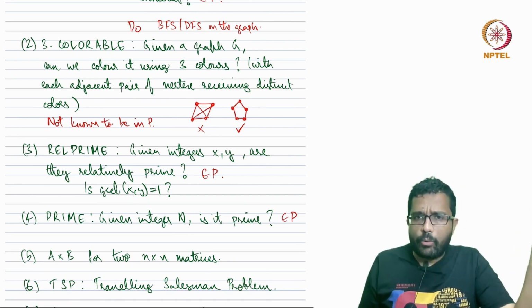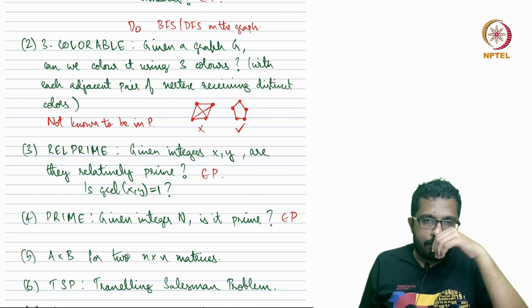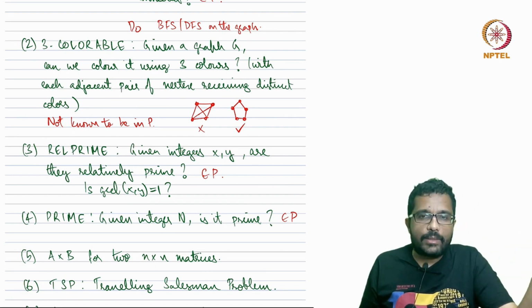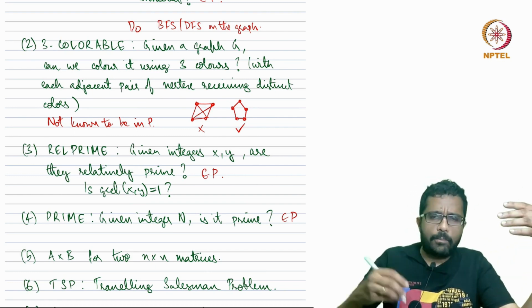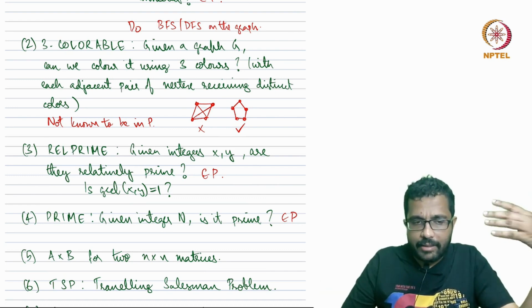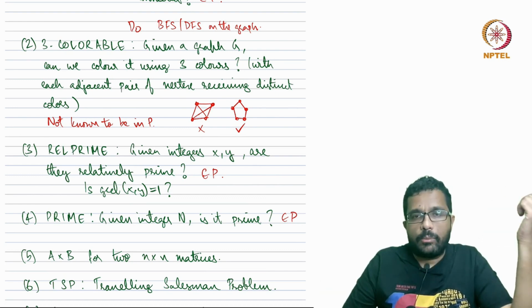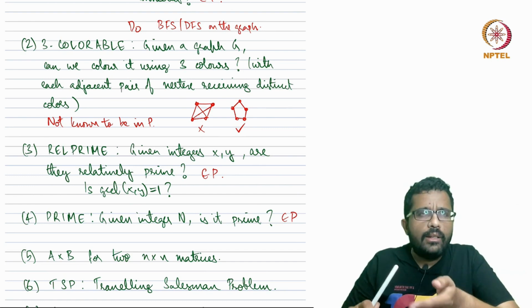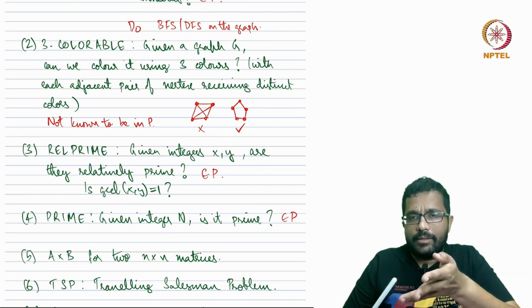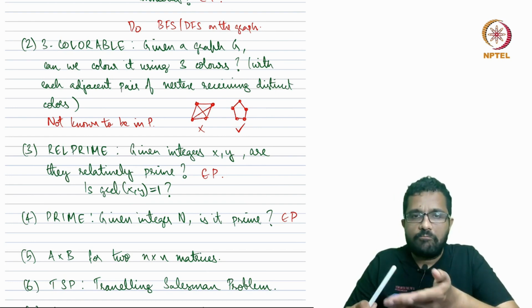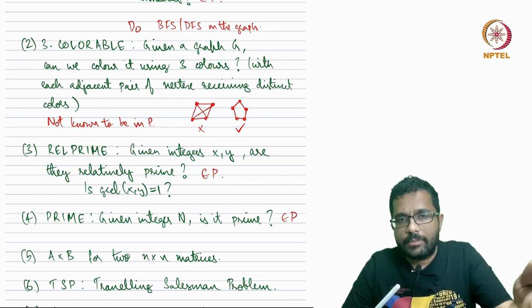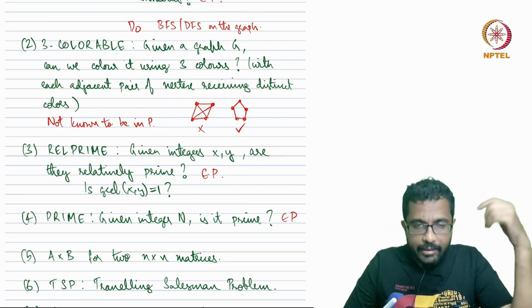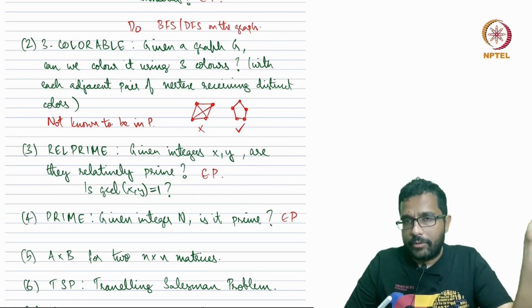So one may wonder, what is the big deal here? Given a number, you want to test whether it is prime. Can you just not try out all possible factors? Let's say you are given some number, let's say 241. You try out factors: 241 is not a multiple of 2. Is it a multiple of 3? Then you see it's not a multiple of 3. Then it's not a multiple of 5. You try out all possible prime factors, right? And then you have to rule out everything till square root of n or something, right?